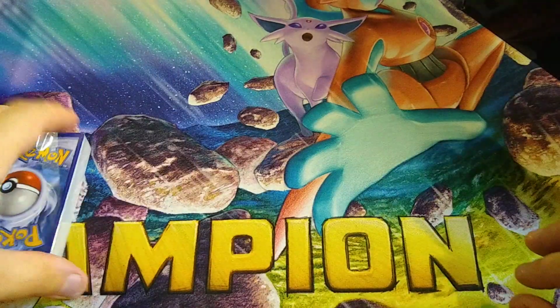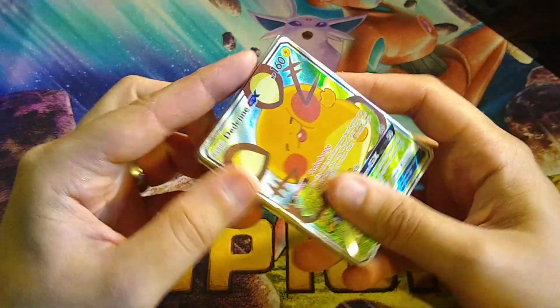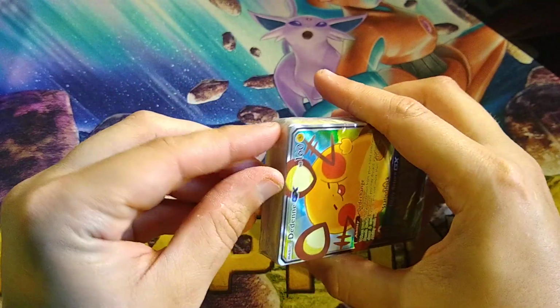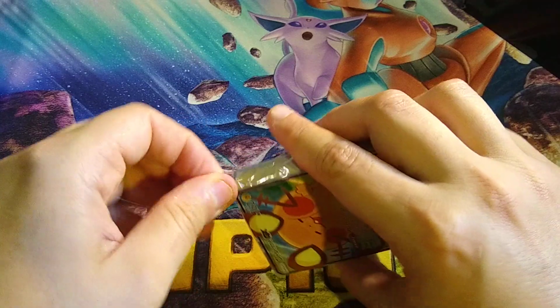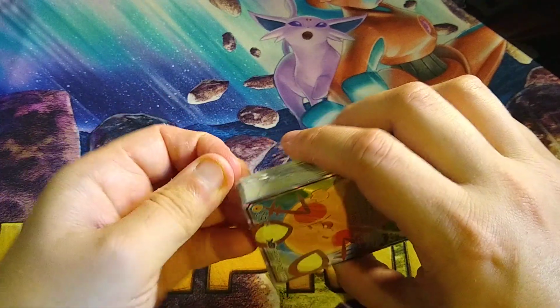Not really. But a lot of energy. So now we get into the meat, the heart of the package. You can see the Dedennes on the outside. Just absolutely stunning little cards here.